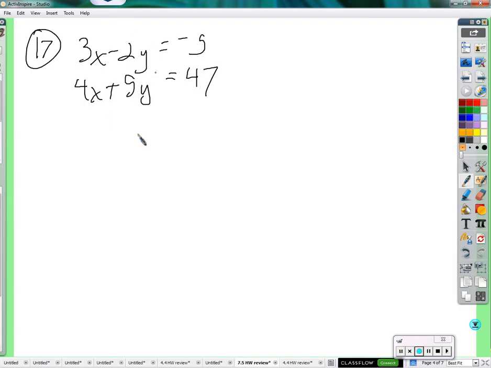But here, I'm looking at these y's. The reason my attention goes to the y's is because I have a positive here and a negative here. And, well, that's what I want. I want a positive and a negative to add together and cancel each other out. So if I were to multiply the top equation by a 5, and multiply this bottom equation by a 2, then both of these would be a 10. It's a positive 10 and it's a negative 10. So I'm trying to get them to be opposite. I can multiply them both by separate things. That works fine.